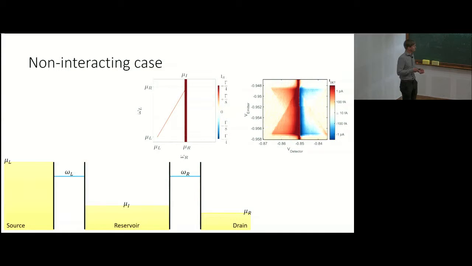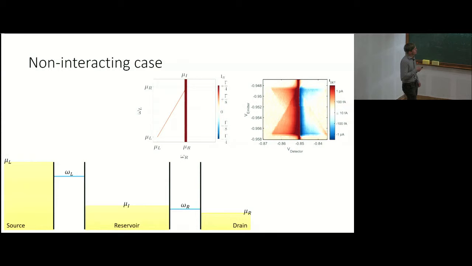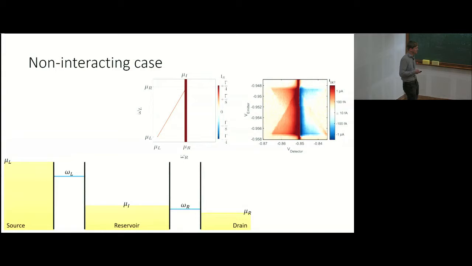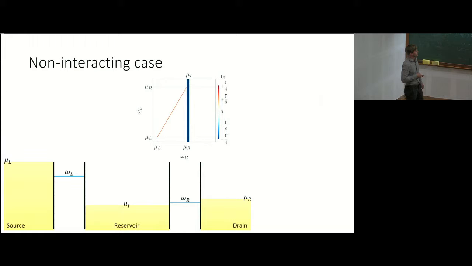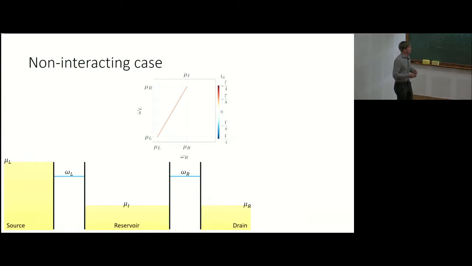In pictures, the first term gives the elastic transfer of electrons when the emitter and detector levels are aligned, corresponding to the elastic line. The second term corresponds to a vertical line: whenever the quantum dot level is between the reservoir and the drain chemical potentials, current flows, independent of the left quantum dot. This also arises in the experiment because it is not possible to perfectly align the reservoir and the drain chemical potentials. Since we are theoreticians, we can align those chemical potentials, and in the non-interacting case not much is going on — there is only this elastic transfer of electrons.